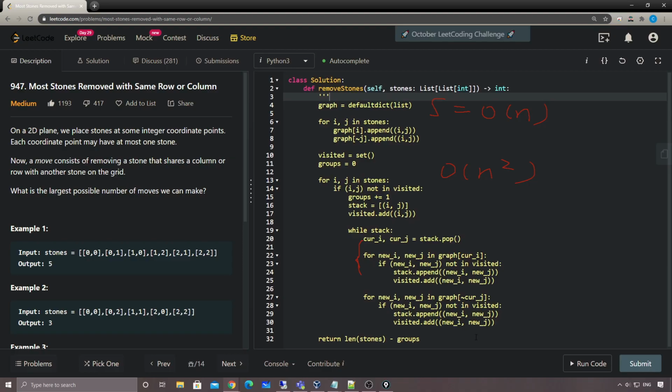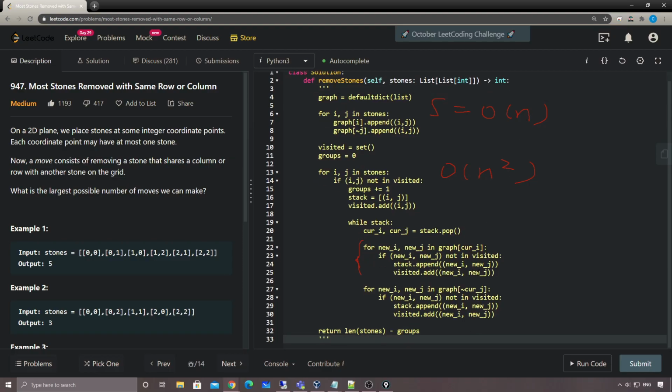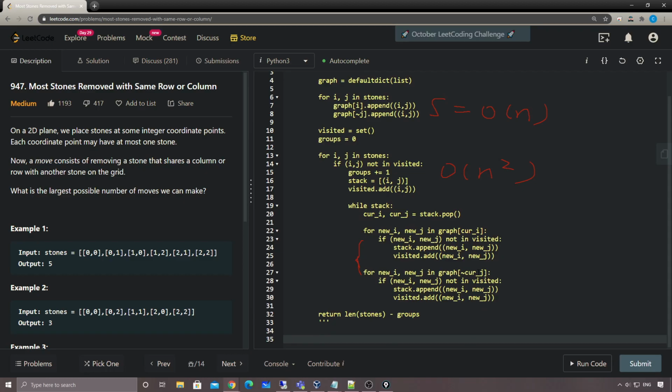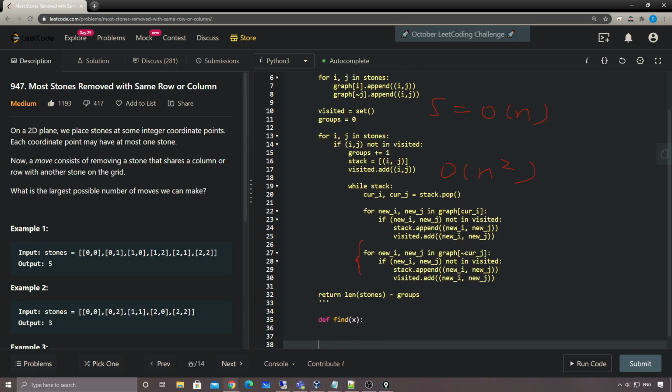Next, the union find, right? So it's always good practice to try the union find. I mean, actually, union find is exactly designed for this kind of problem to find the groups, right? As you guys can see, all we need is to find how many groups the stones can form, and they should be joined in a union by their row and column. If you guys know the union find, right? So first we need a find, and we need a union.